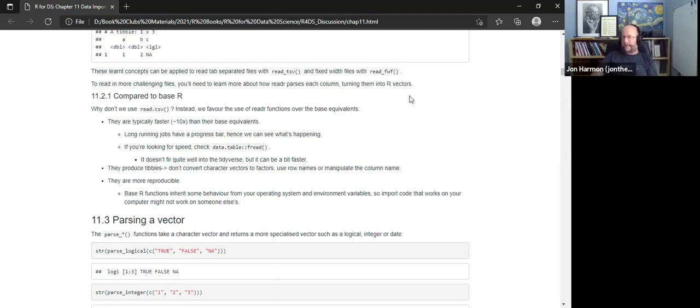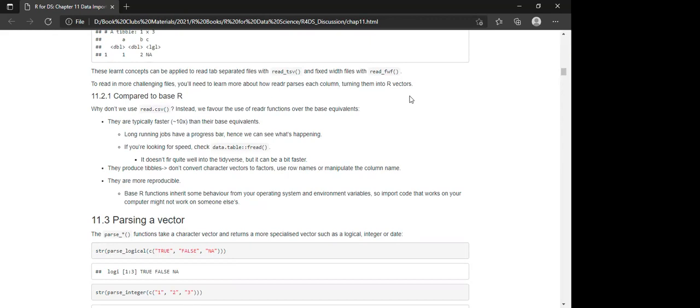You would probably have to use read_delim and tell it how that file happens to store its data. Sometimes it uses a pipe character or whatever, so you have to use the more advanced things in those cases. It depends what you're working with, but read_csv is going to work a lot of the time. A lot of data is in CSV format, so often start there, and then if it doesn't work, go from there. Okay, thank you.